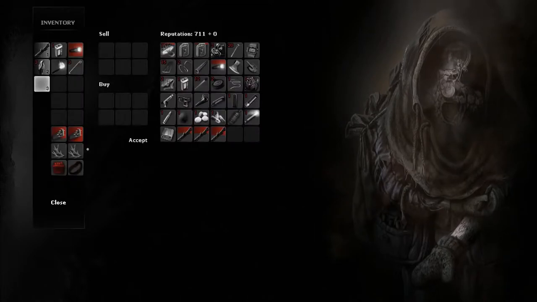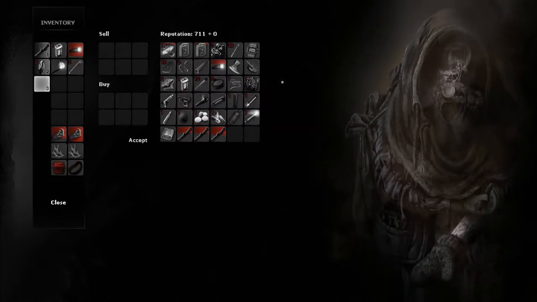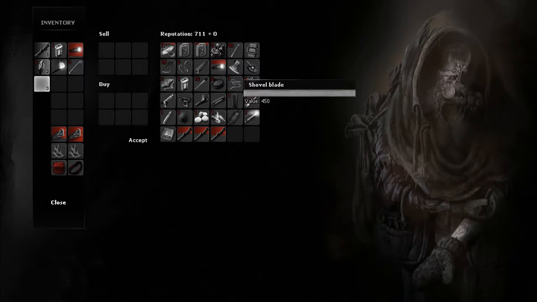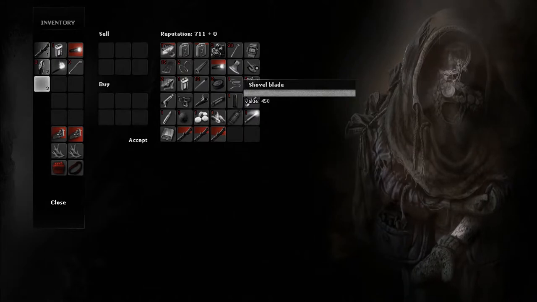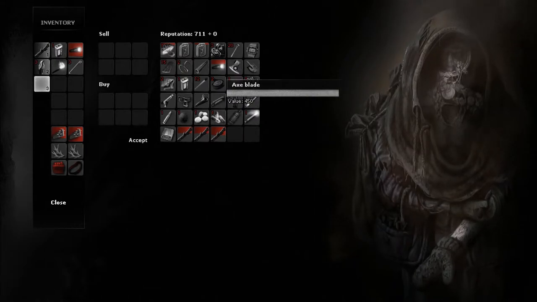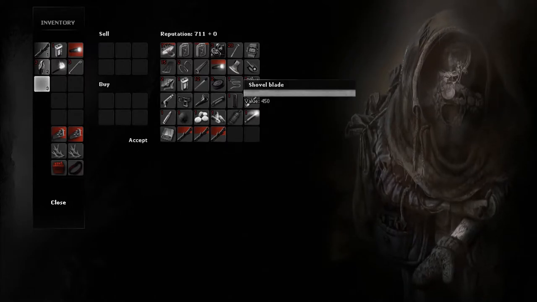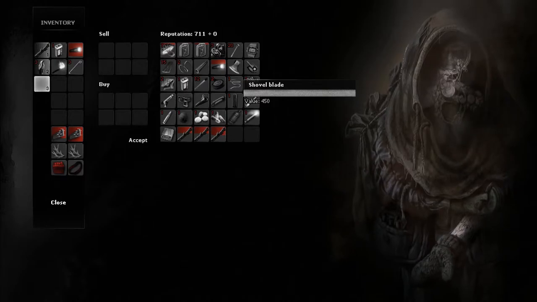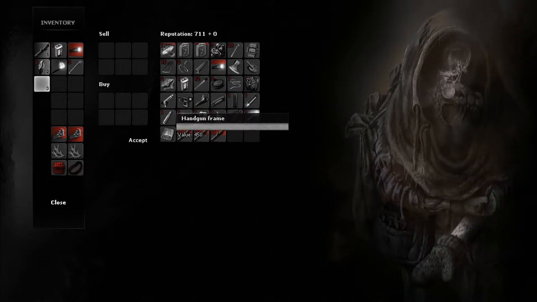So I've got tons of reputation with this person. Should I buy another watch? Or should I buy a shovel blade? I imagine an axe would probably be quite a good weapon, but also probably good for knocking down doors. The shovel, I guess, would be just for digging. I should probably get a gun, though, shouldn't I?